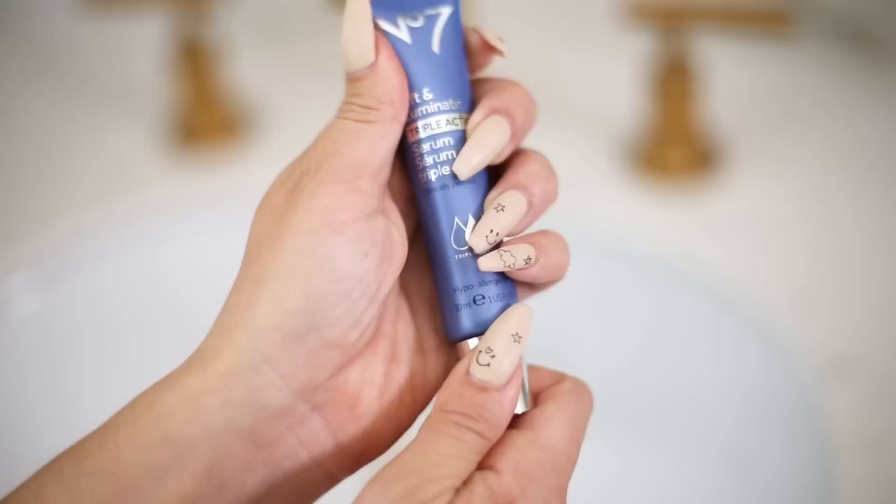Next I'm going to use a hydrating face mist, otherwise known as a hydrosol, which just further hydrates my skin after cleansing. I'll usually just pat in the mist, and once my skin is dry I'm ready to move on to the next step. Guys, serum is where it is at. I have been using the No. 7 Lift and Luminate Triple Action Serum on my entire face, neck, and chest. It's pretty magical — it's been clinically proven to make your skin tone more even and reduce wrinkles. We are okay with wrinkles, but let's reduce them a little bit. And I've noticed my skin feels bouncier since I've been using it.